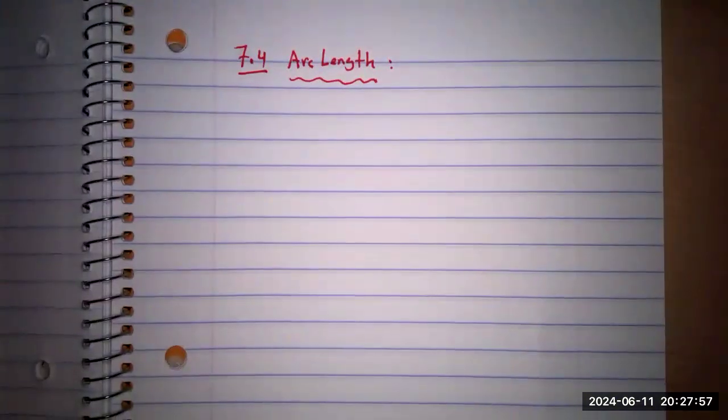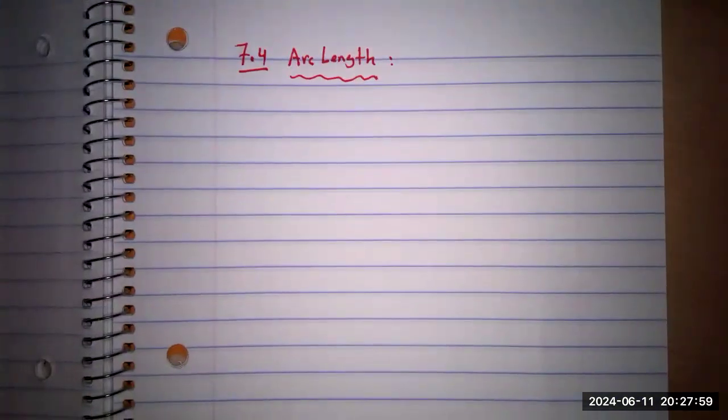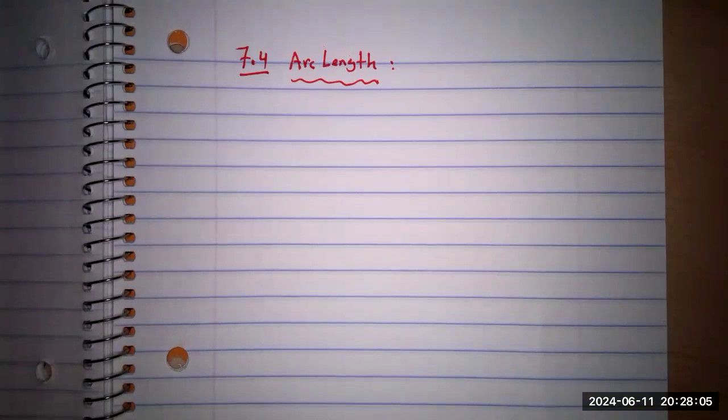Hello. So what I'm going to do is talk about the notion of the arc length in section 7.4. Sometimes in some calculus books, they talk about this notion later, when we have more techniques of integration. But in your book, they talk about it right at the beginning of this chapter 7. So we are going to do the same thing.